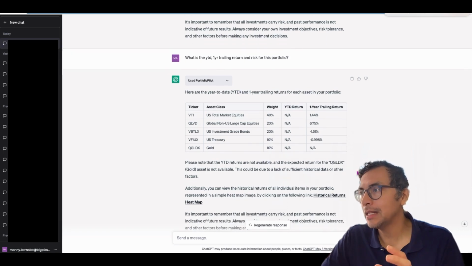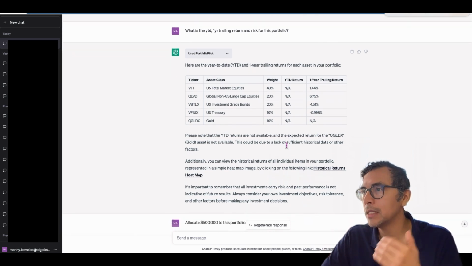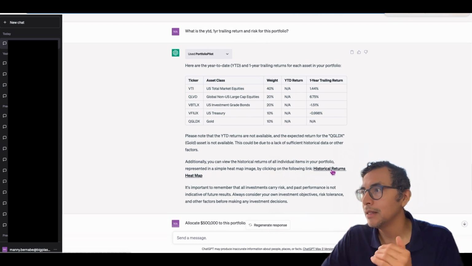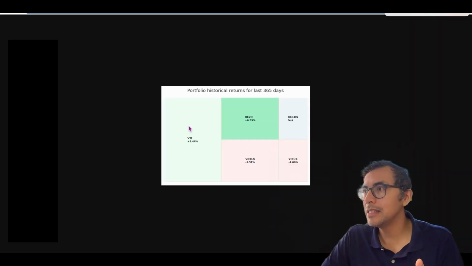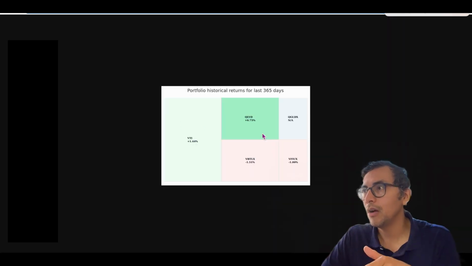I didn't quite get that, and I also would have wanted a summary, a combined year-to-date return and a combined standard deviation of this particular portfolio given these weights, and it didn't quite deliver that. So a little bit of a miss there, but it did provide a link to this nice image here that seems to be custom specifically to what I'm asking in this series of prompts. So that's cool, the ability to produce a table and then give you an image on that.